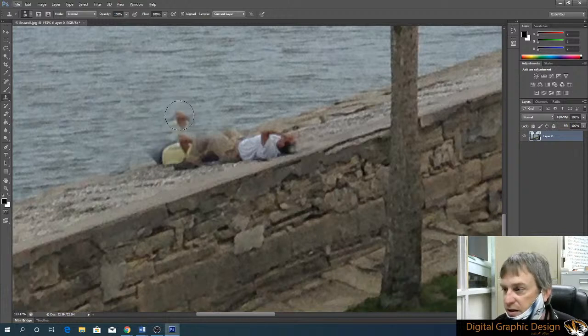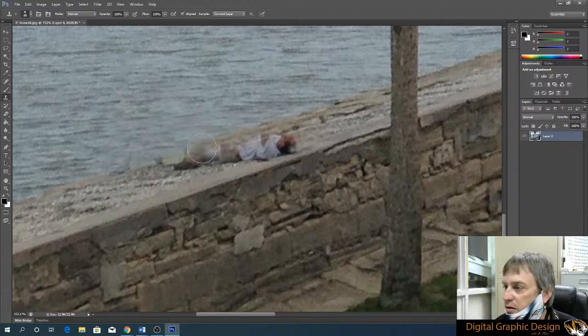Oops, see, I just grabbed the elbow as a source. You can always undo if you goof up a clone. Just remember it maintains that distance as your source. And I can come back here, reset my wall. See there, I was going too fast and it almost turned into a pattern. So you need to reset as needed.